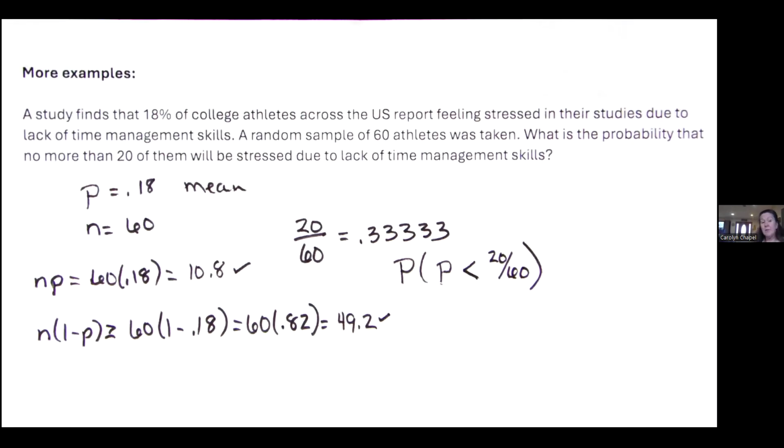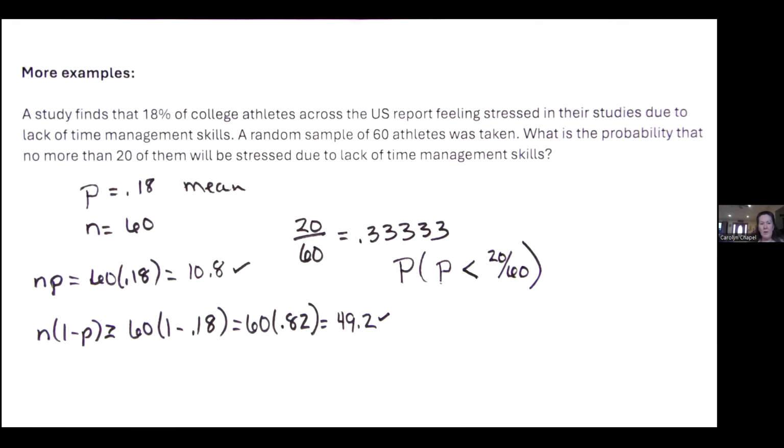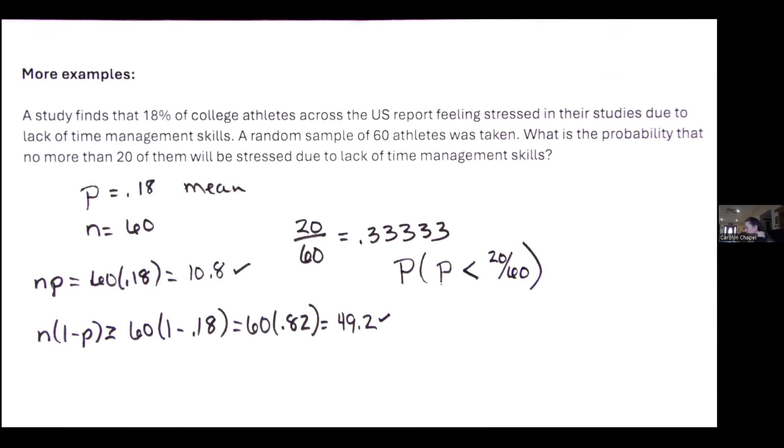If I wasn't able to go to SALT, I could do this one in terms of a proportion. I mean, a binomial, because this is a binomial type situation, provided all of our college athletes were independent from one another. And that is something we should have here as well. We want to make sure to take good samples when we're taking samples.